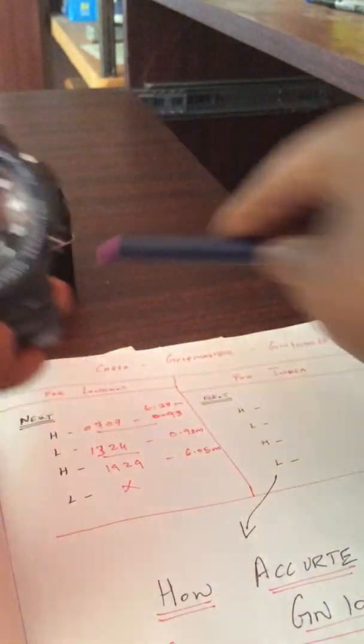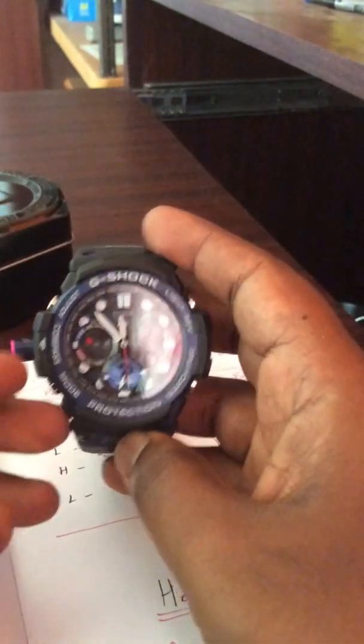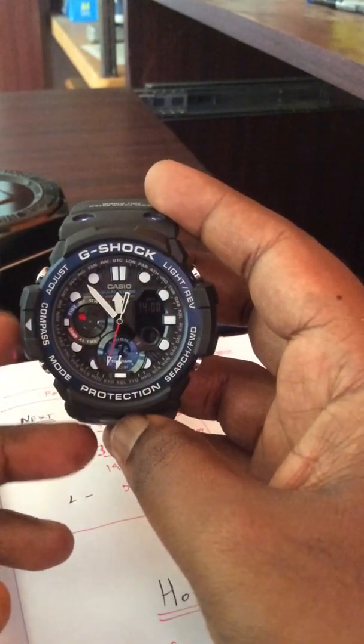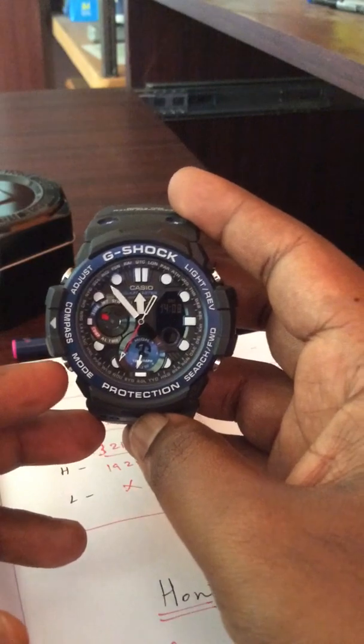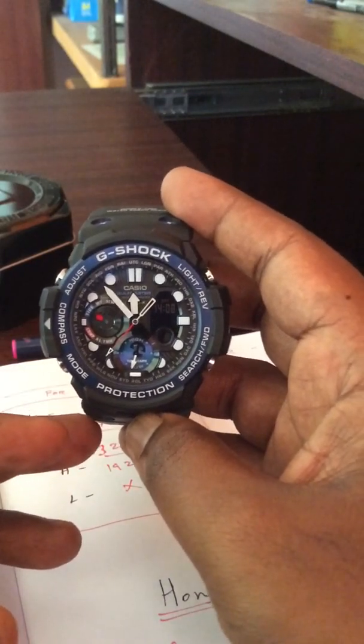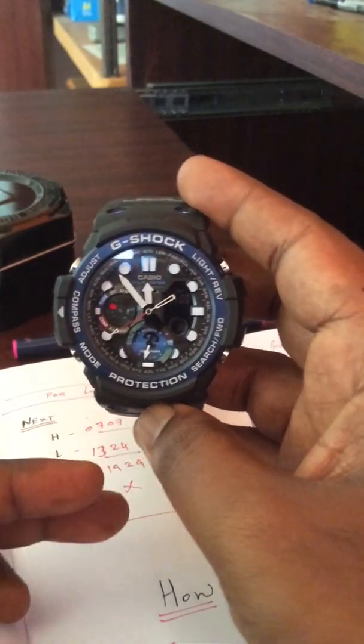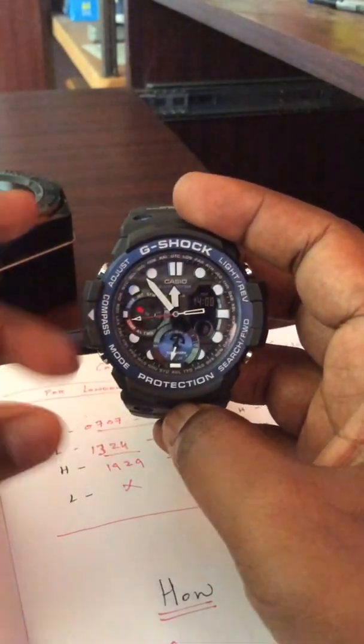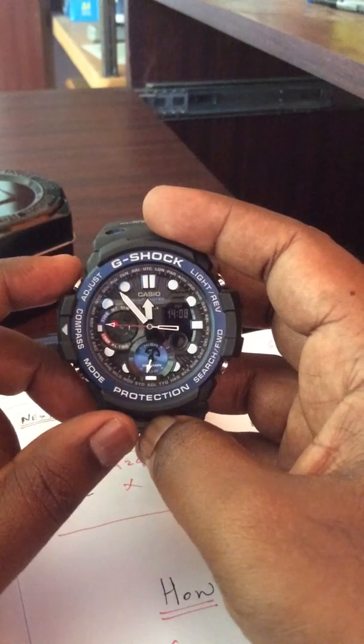So to claim, the accuracy of the watch is pretty accurate. As I said earlier, I have already calibrated this watch. That's why it's showing a very accurate tidal graph compared to the timing. So let me also tell you how to calibrate this watch. Let's go for the calibration part.